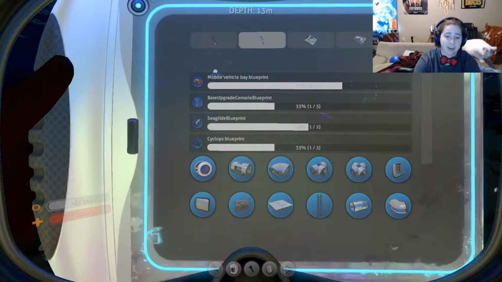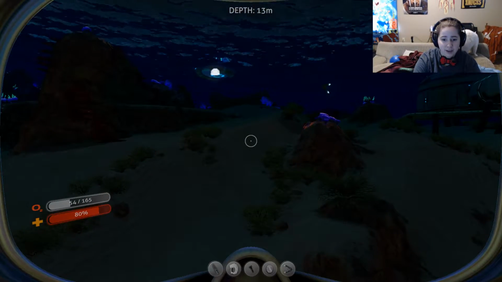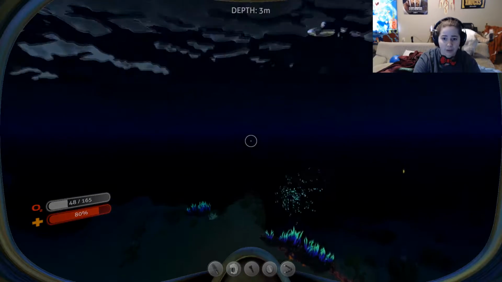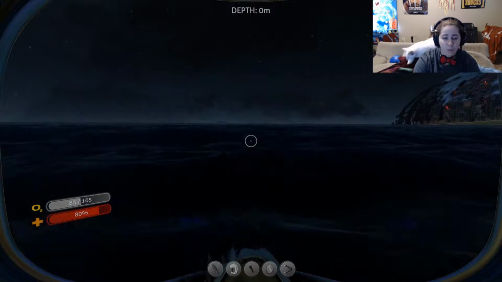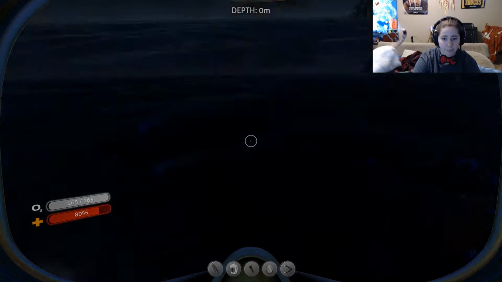Is the Cyclops, which is like a big submarine. You can name it and everything. Change the color of it. It is awesome. But the Sea Glide is what I was telling you about in the first episode. You can actually put batteries in it, and it goes a little bit faster. So it's one of the best items you're going to want in this game.